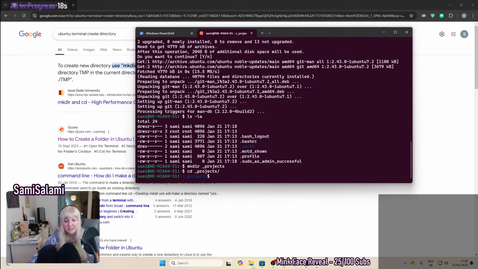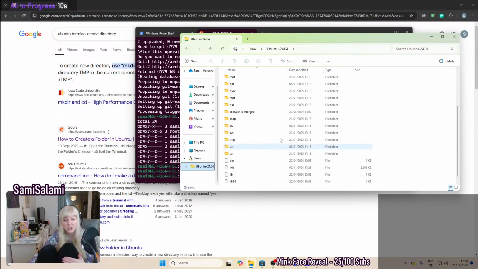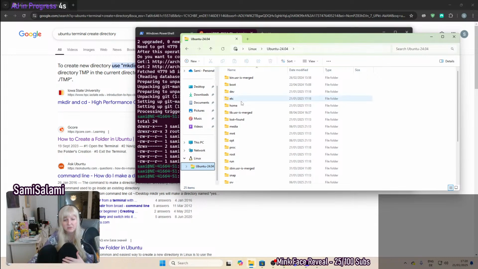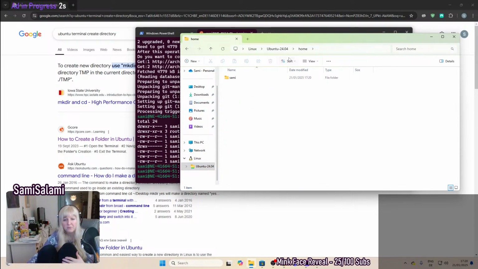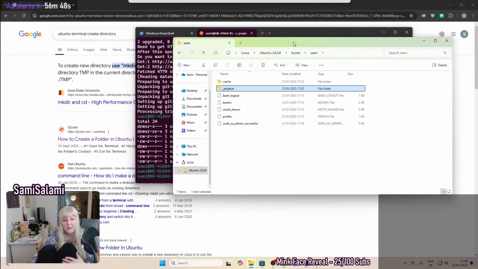And if you're wondering where that actually is, when you open your Explorer, you have your Linux system here, okay? And we are in our home directory. So if you're wondering where we just created this folder, you can see a home. Here's our user, Sami, and here's the folder we just created, the projects folder. So you have access to those files here very easily.